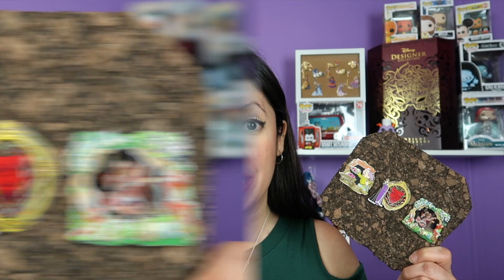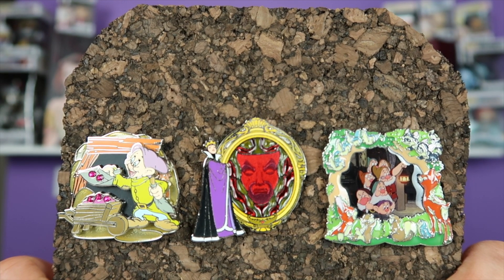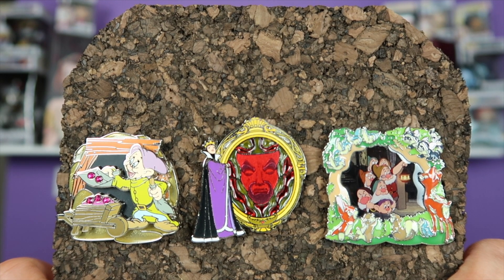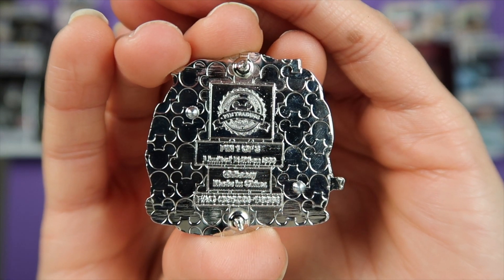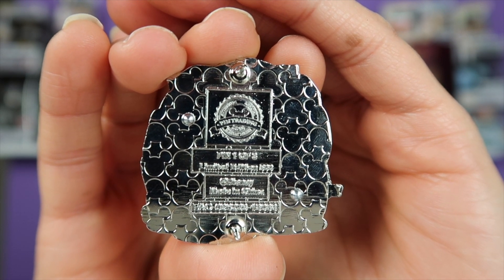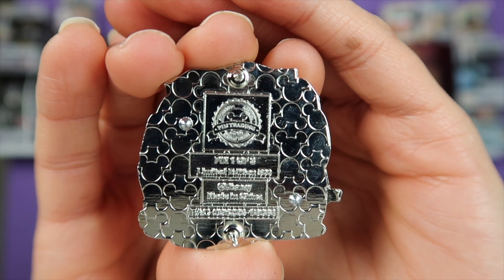So this is where the subscription resumed — we are going all the way to May 2018. The subscription resumed with Snow White and the Seven Dwarfs, and this is the first issue that just had three variants of each pin. This is the back of the Dopey pin — this was variant one out of three, still limited edition of 500.